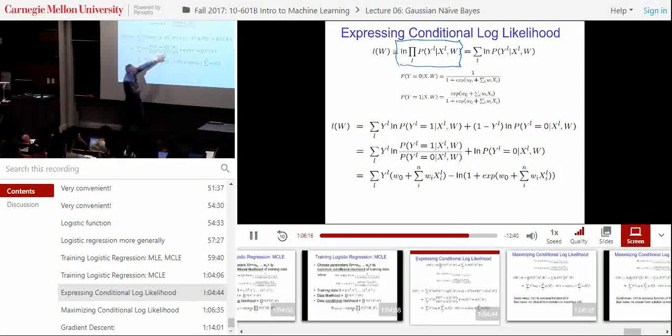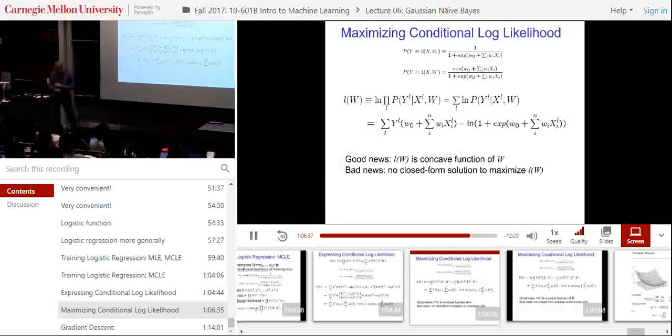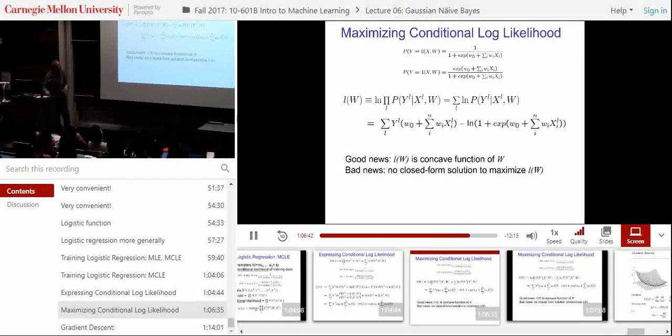Here it gets trickier. Here I have to multiply that out and do some manipulations to get here. But in the end, it ends up being this form. So it's the sum over our training examples, that's the L index, and the i is just the x sub i index. And so here's a form for the conditional likelihood. It's not that pretty, but it does lead to two observations. One is, it is a concave function of our parameters.